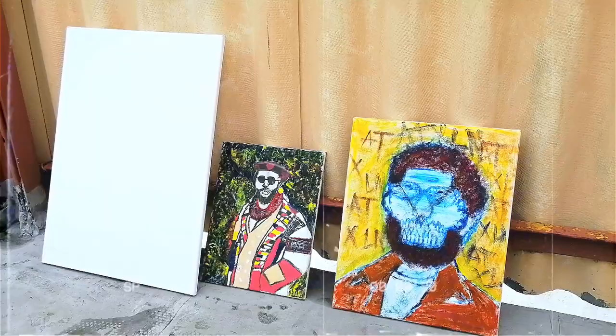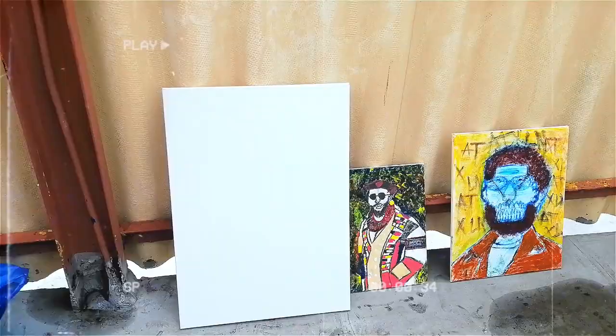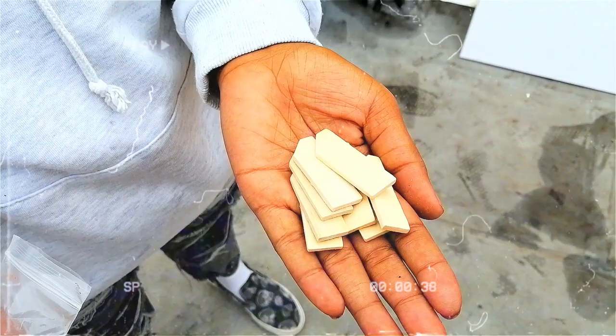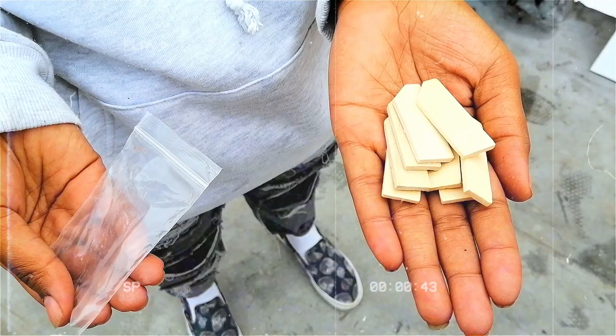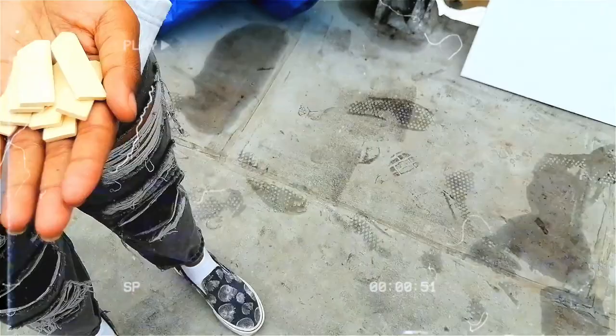I just wanted to see what the outcome was going to be. When I got to the second canvas — the one you can see right here — it had been a few months since I had painted, and as you can see it just absolutely came out horrible. By the time I paint on the big canvas I'm definitely going to try and redeem myself and paint something worth putting up on the wall. As you can see, the canvases also come with these wood chips right here that you can use to frame them up on the wall. The canvases come fully equipped with everything.